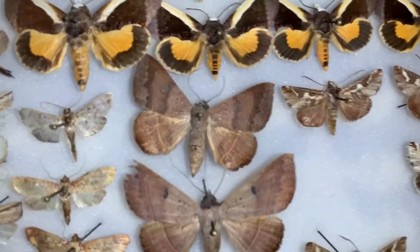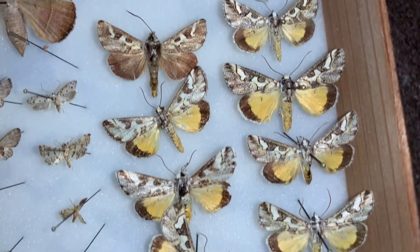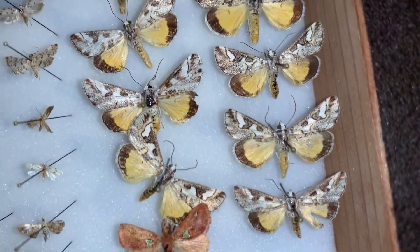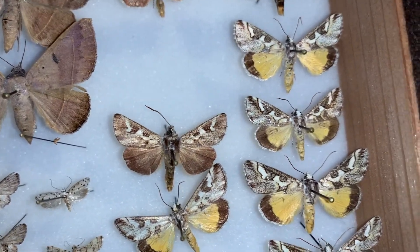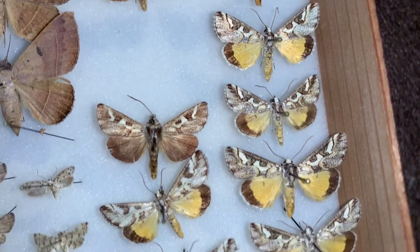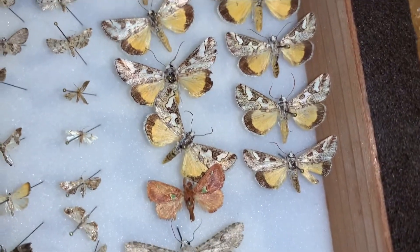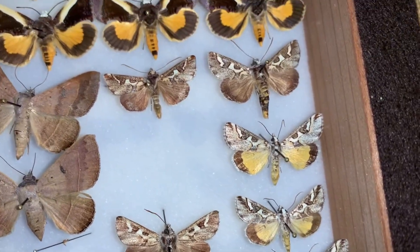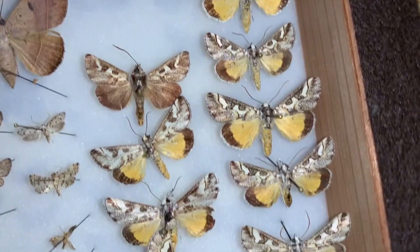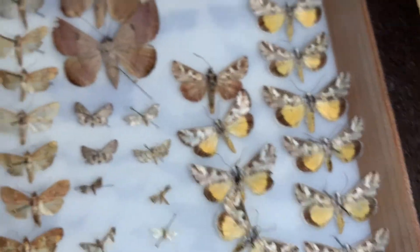Some other cool things — down here we've got a group of Noctuids. This little group of Noctuids right here are actually very special, very rarely ever seen in South Florida. In all of our 10 years I've only ever seen two. And then on one night — June 10th, 2016, Big Pine Key — I found there were hundreds on the sheet. So in 10 years of collecting the Florida Keys we only saw one or two, and then in one night in June 2016 there were hundreds, and I'm not sure why.